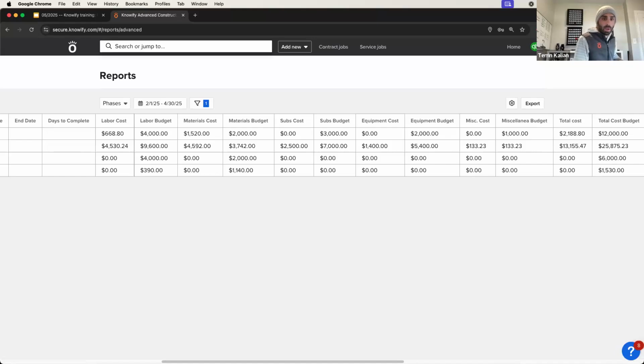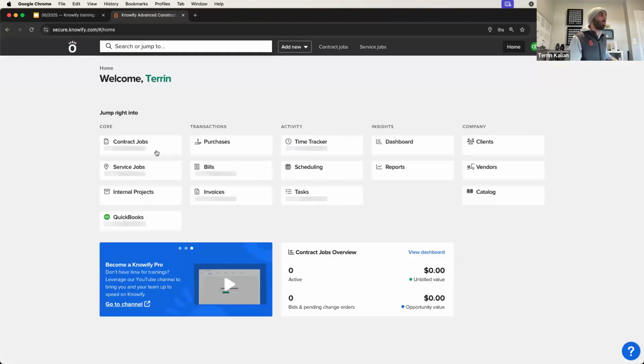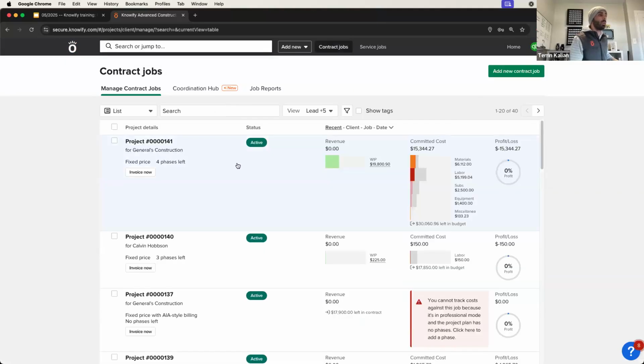If you calculate the overhead as a percentage of revenue, how do you suggest one input overhead budget and apply the cost? This is a good question, and I think it's worth mentioning: when we talk about job costing, we really are trying to consider the hard cost of a job.